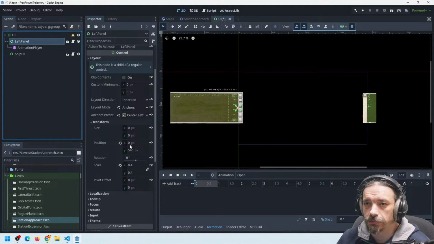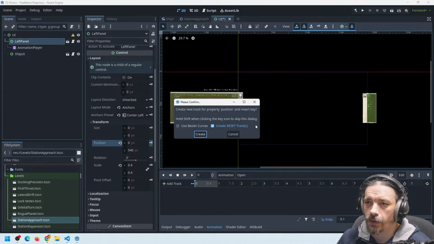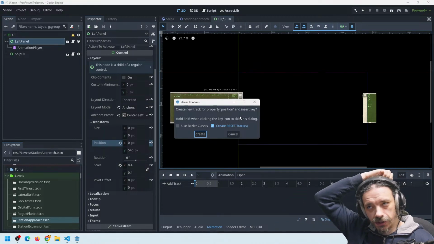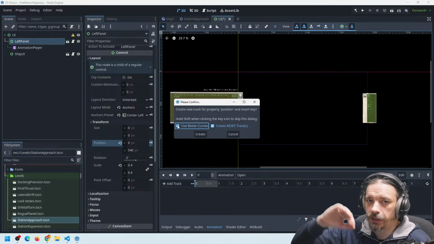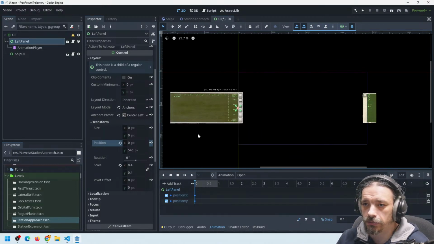No, here. Left panel position. And let's keyframe these numbers. Click. This is asking, you don't have a track for these animation keyframes. Do you want to create one? Yes, but Bezier curves, because I want acceleration and the acceleration. Control.